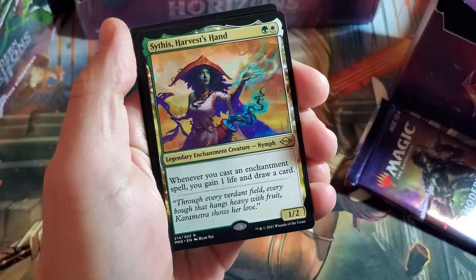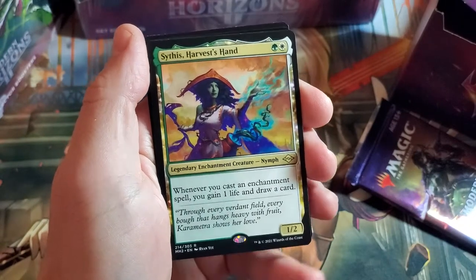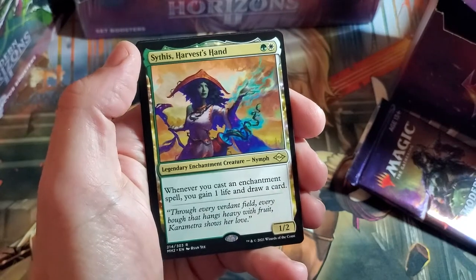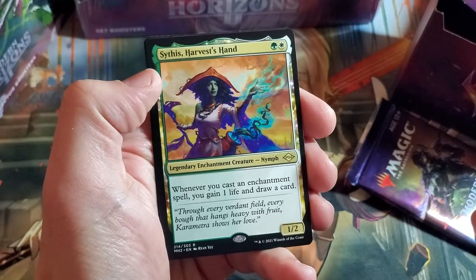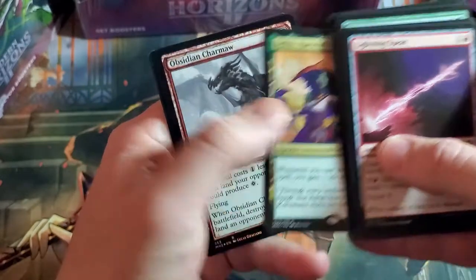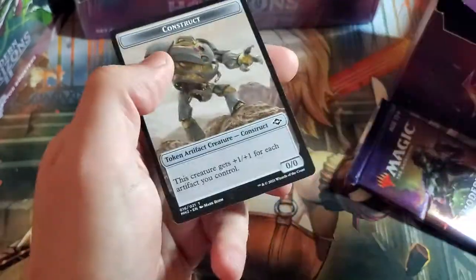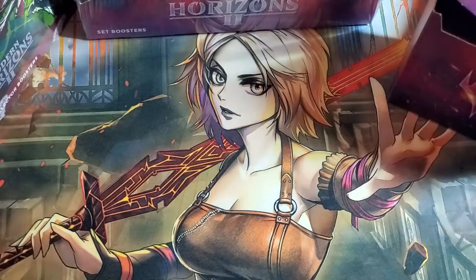So this is a great card. I was really excited to get this because I have a great Enchantress deck, with Sigarda as the commander. Sort of a Voltron Sigarda enchantments deck. Should be awesome. And that's going straight in there. And then an Obsidian. That was pack one.